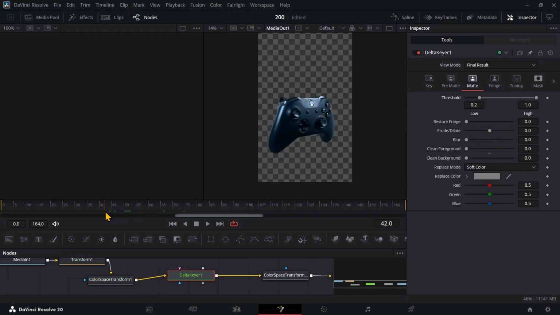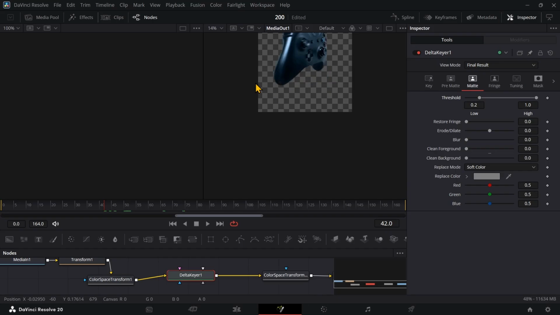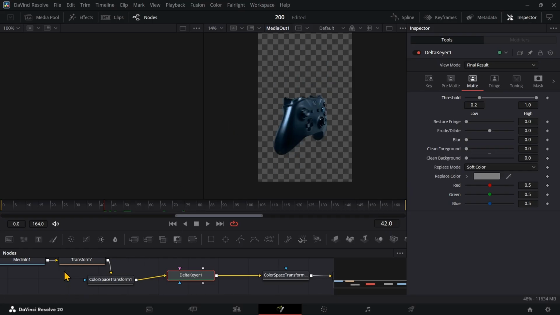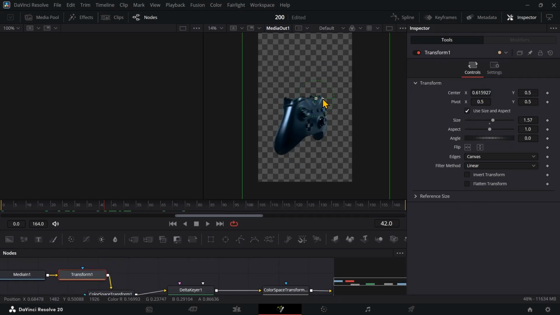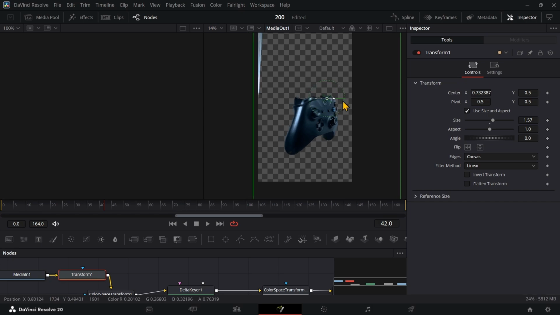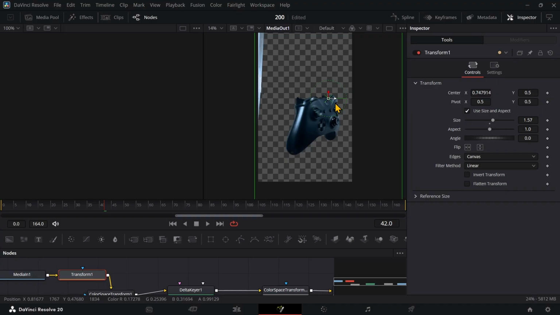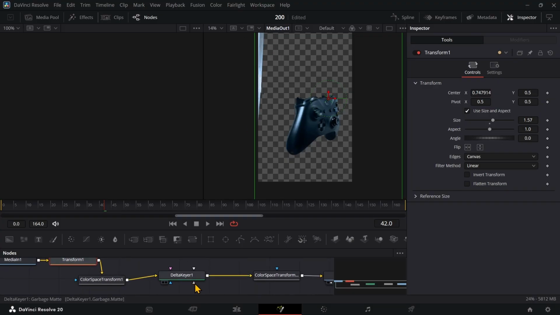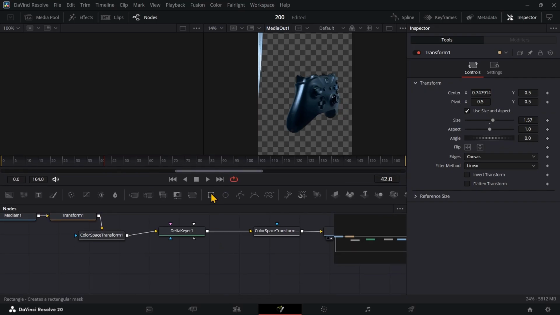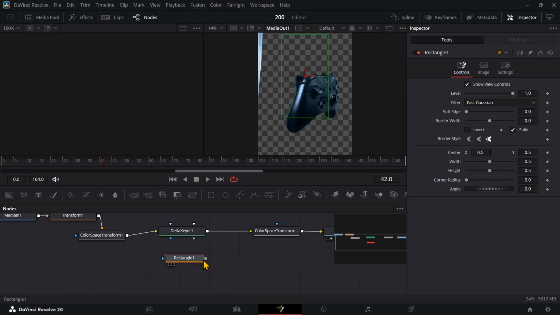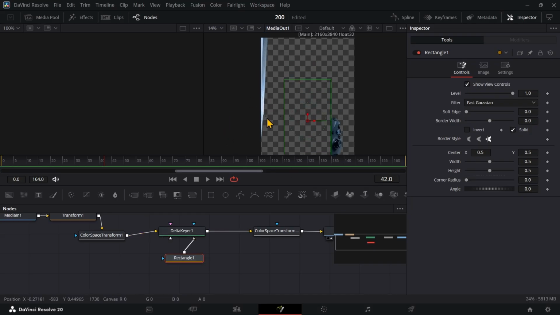All right. If we had an object we wanted to mask, let's say, for example, if I go back to the transform and drag this slightly to the left, we can begin to see some of that edge spilling over there. Let's say we want to mask this. So to do that, there's a garbage matte for our delta keyer. So we're going to create a mask. So I'll just click on this mask, a rectangle mask, and I'll put that in the delta keyer's garbage matte. And then we can just drag this and position this elsewhere.